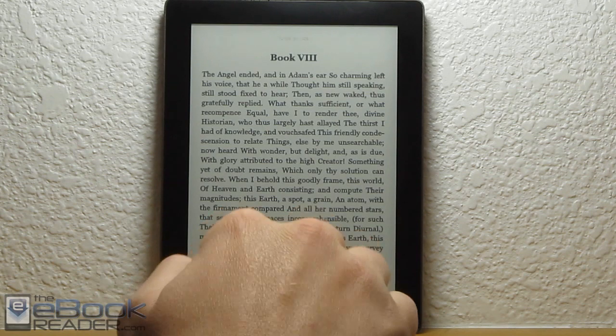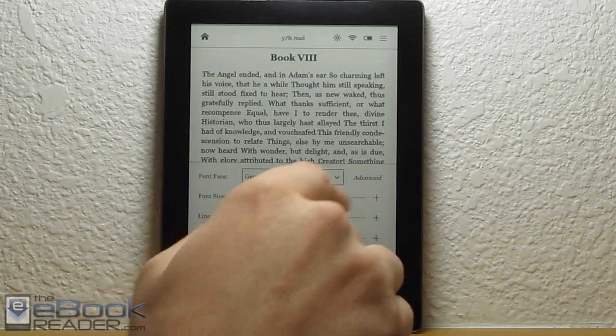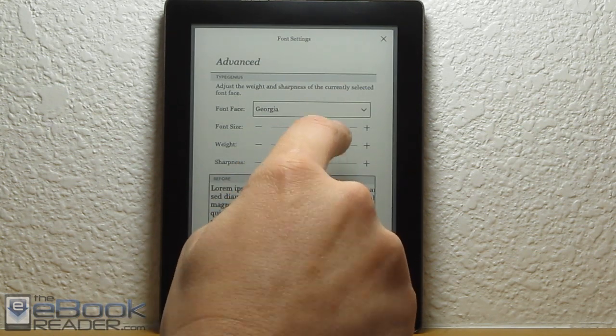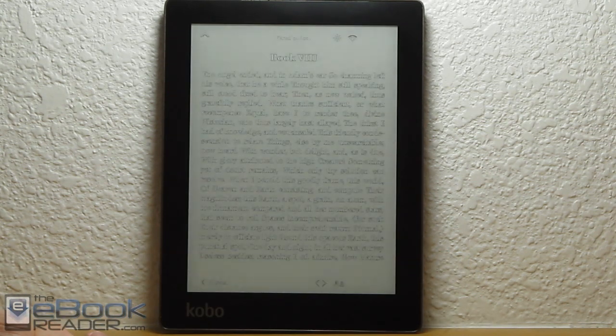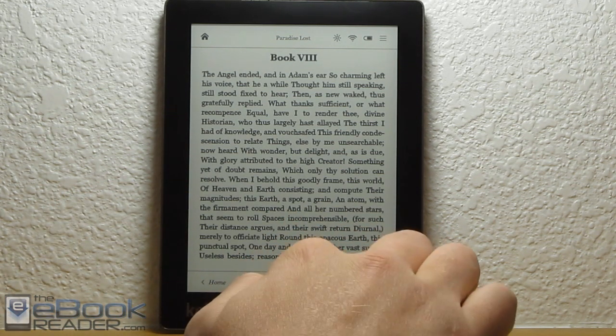So you've got the other font adjusting options as usual. What makes Kobo popular is they've got the advanced settings here, so you can go in and fine tune your font. You can make them nice and bold by increasing the weight. It does make them a little rougher, so it's just something you've got to play with to find the exact font you like. That definitely did bold it up more, but it made it a little bit rougher as well. So you just have to fine tune it exactly how you like.